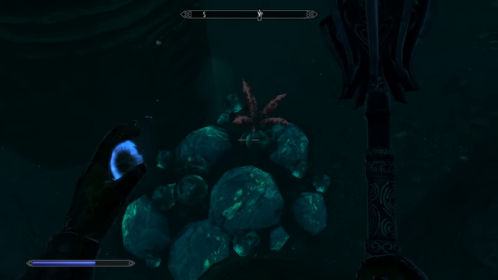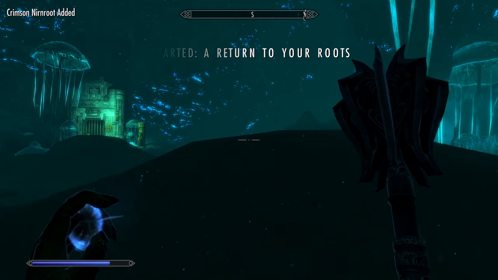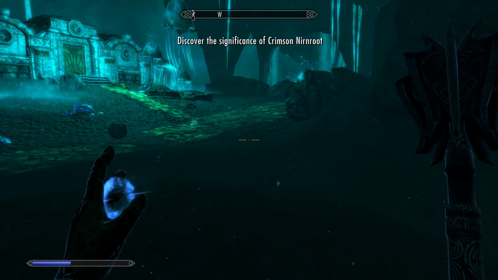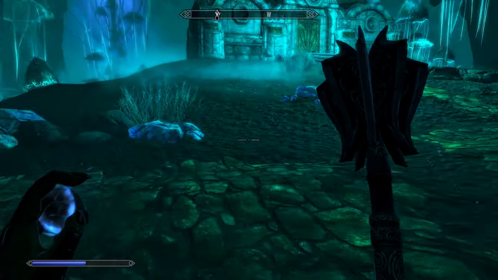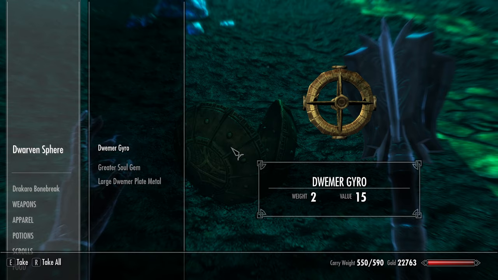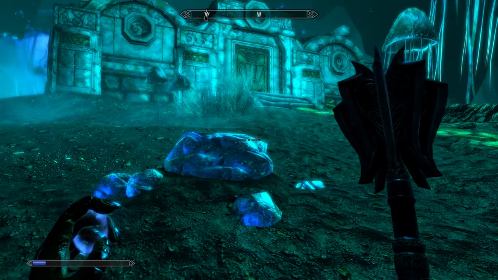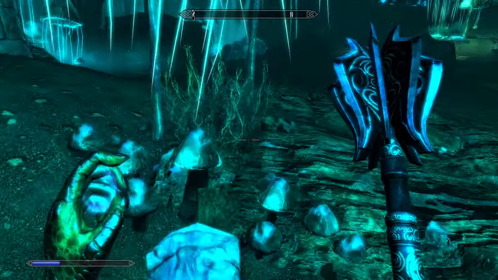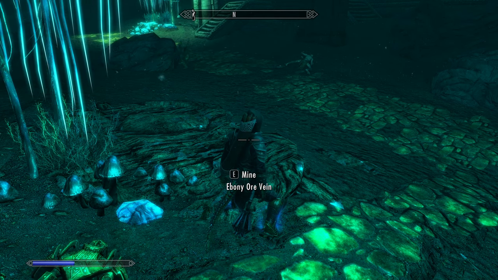One of the things is actually the Crimson Nirnroot here. Started a return to your roots. It's a unique quest for down in this little area. It's pretty cool, so we'll go ahead and do that while we're here. Let me loot this guy real fast. Also, if we go inside this little building, there's some info about it actually. Dwemer plate metal. Let's go ahead and head inside real fast, and then we can do the rest in a bit. Ooh, ebony ore vein. Yes, please.